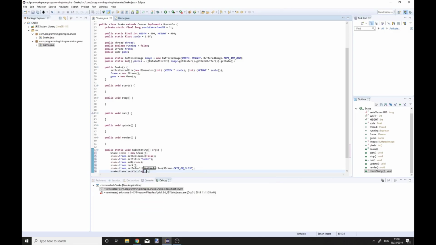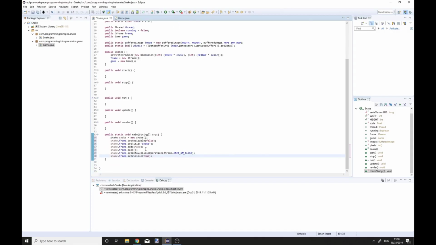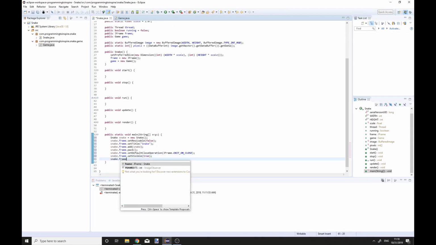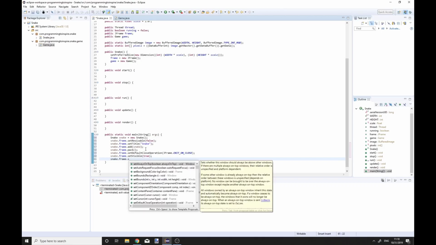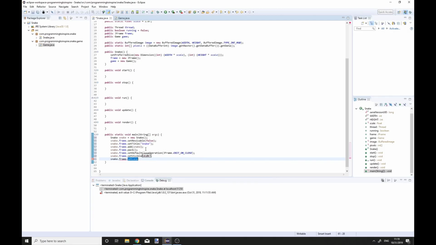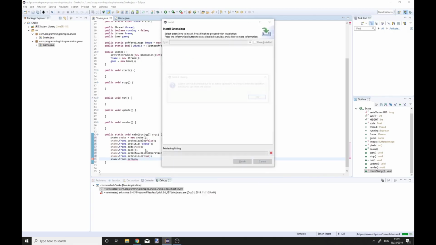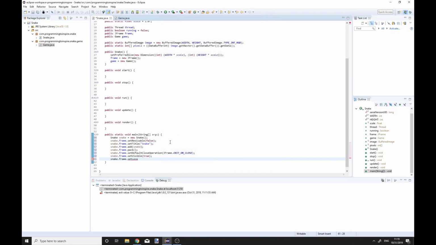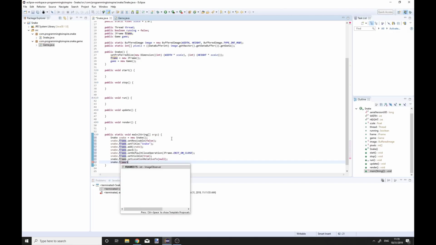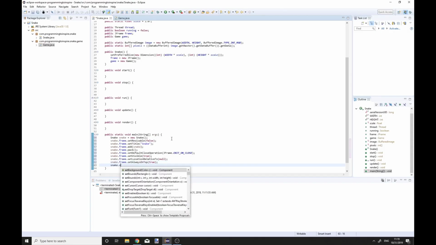Snake.frame.setVisible to true. Snake.frame.setLocationRelativeTo null. Snake.frame.setAlwaysOnTop to true. And now let's call the snake.start method.